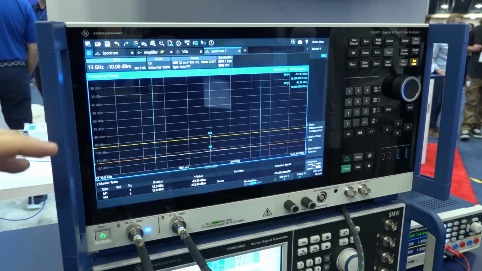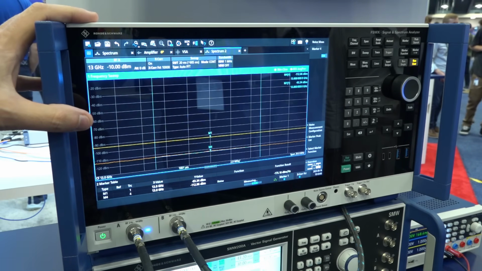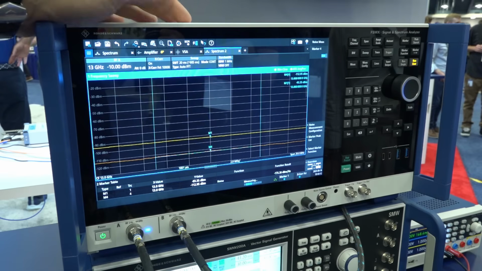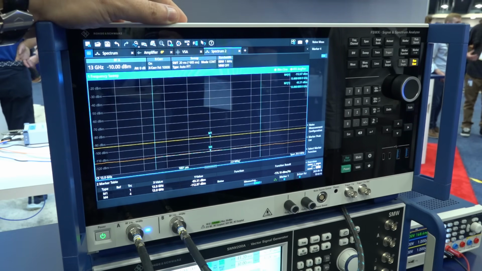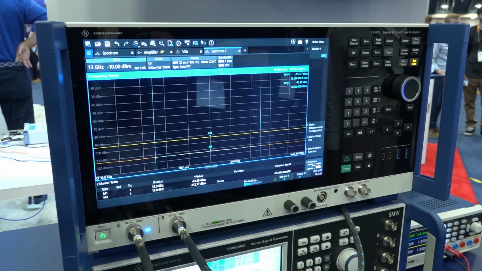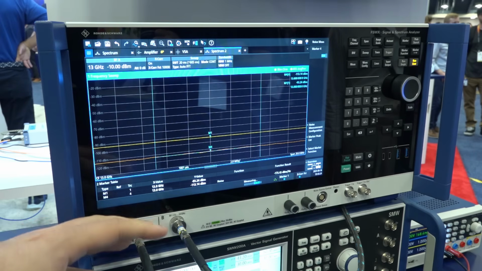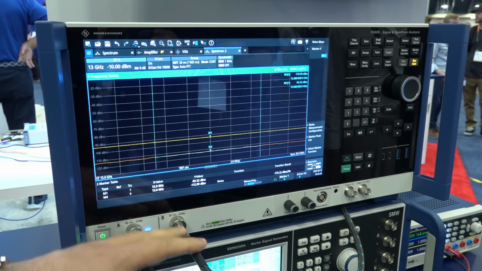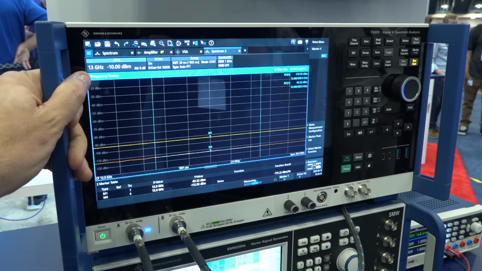But because they're co-processed in the back end inside of the unit, they can run some really interesting correlation characteristics on the signal that's coming in, essentially removing a lot of the residual noise of the instrument itself, giving you this unprecedented linearity in the back end. So the correlation functions in software can then do all kinds of really unusual things, removing impairments from amplifiers, understanding what happens to your DUT before and after, or if you have two completely different carriers and you want to understand what happens between them as a relationship, you can do this with these two front ports.